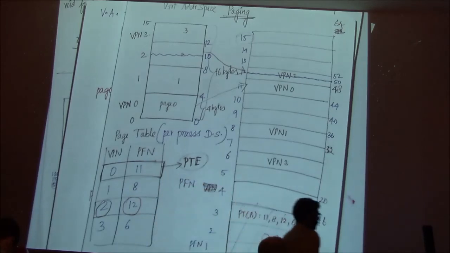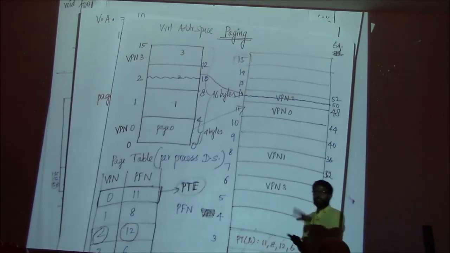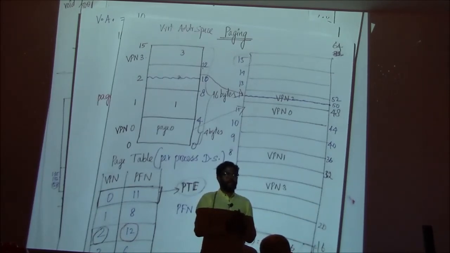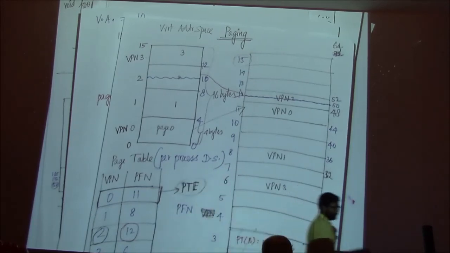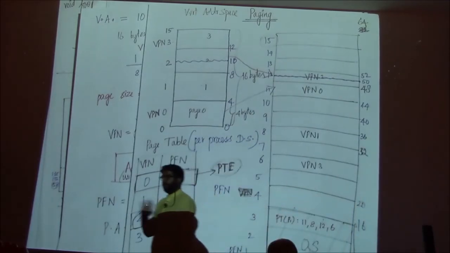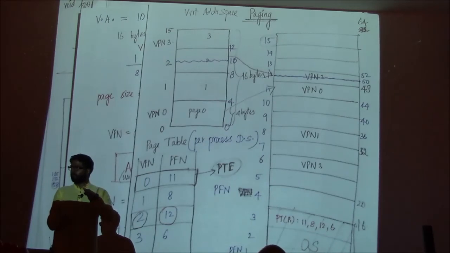So just before we leave, one more important thing I forgot to say here is, let's think about if a process is running. The operating system is using its page table to do these translations, right? Internally, we may discuss this in a lot more detail maybe in the next class. But internally, there is a single register in the hardware. Okay, hardware gives us a single register. It's called the page table base register. Because the hardware needs to know where the page table is in the physical memory.